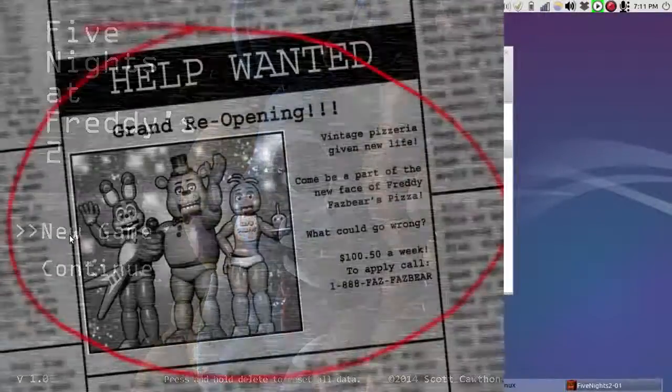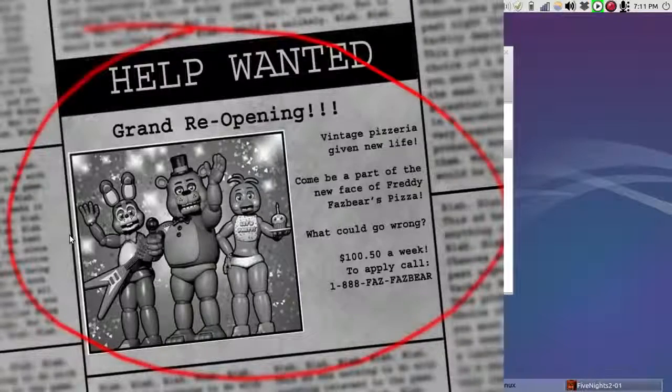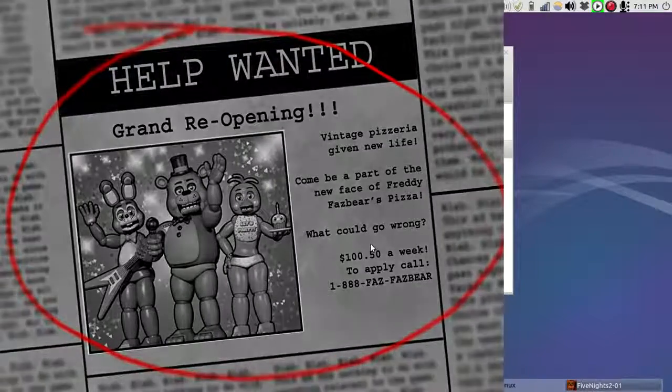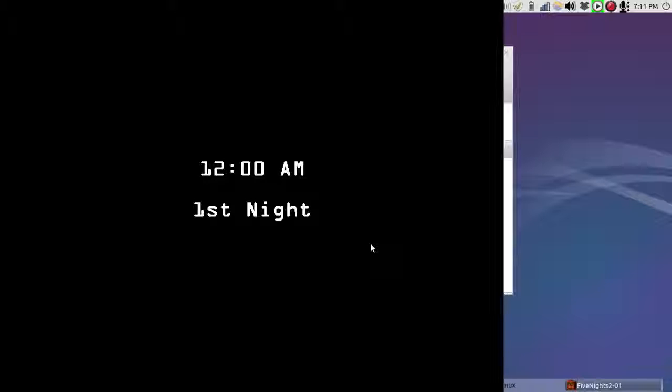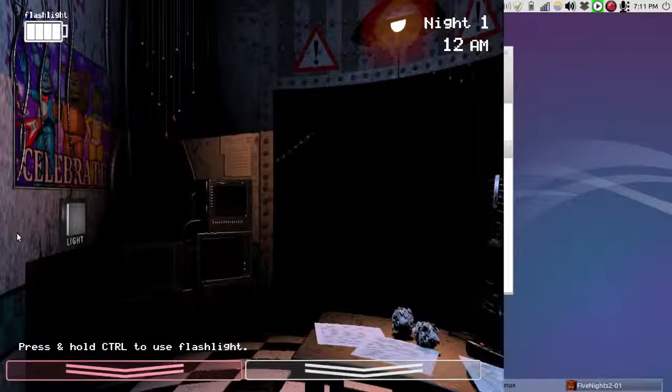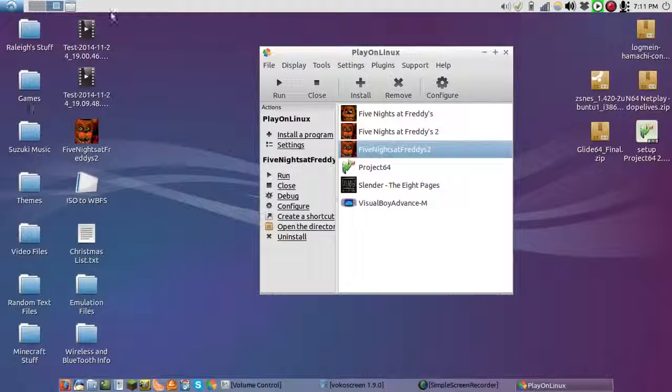So, new game. As you can see, I don't think I'll need to go any further. I'll just do a little bit. But yeah, 12 a.m., first night. We have to wait for this little timer here down at the bottom to continue. Simply press Escape to get out of the game. As you can see, hardly any effort required. Yeah, sorry, I didn't mean to cut it off so abruptly, but yeah, that's how you do it.